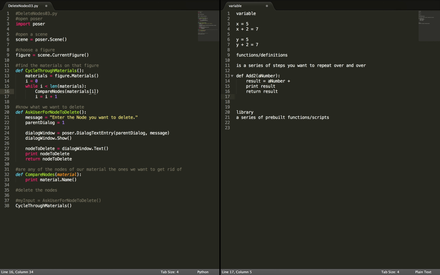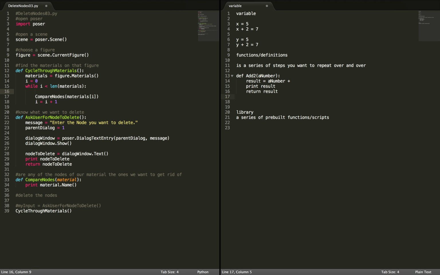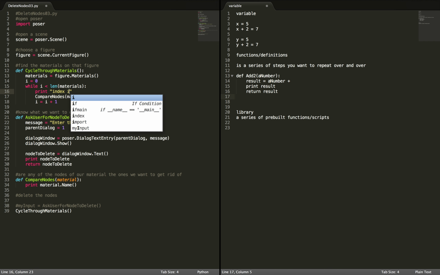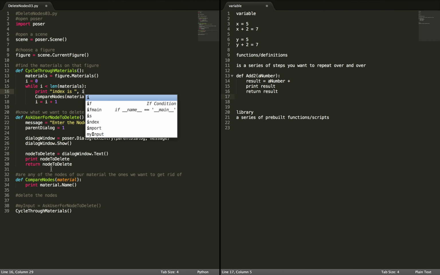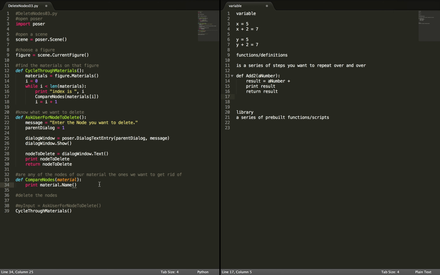So we're going to call the material by its index. We're going to choose first the 0 one, then the 1 one, and so on. And I'm going to do another print statement, print. We are going to say index is, and we're going to say i, and then down here we're just going to print the name of the material.